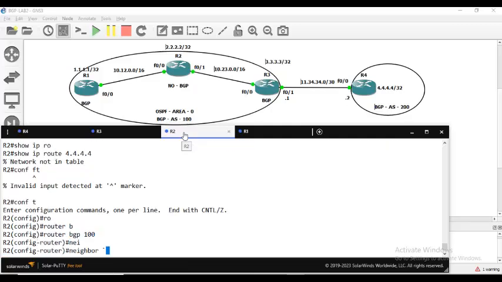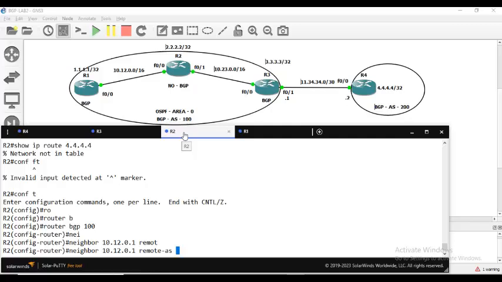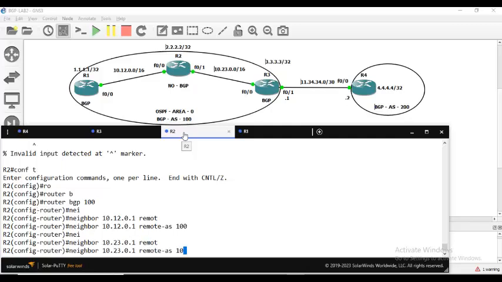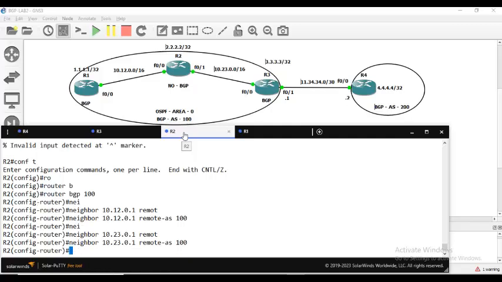And you've got another neighbor on the right, which is 10.23.0.1. And then what? If you say it here, it's not enough, you also need to go to router 3 and say that. And also on router 1.